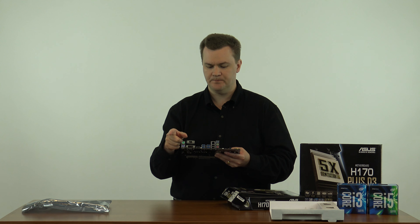Next, we have four USB 3.0 ports. These are useful for flash drives and external hard drives — make sure you get a USB 3.0 drive for portable storage, as USB 3 is 10 times faster than 2.0. Next to that, we have two USB 2.0 ports. What do you use those for? Keyboard and mouse — that's what I use mine for. Of course, you can also plug USB 2.0 devices like a webcam or printer into these ports.